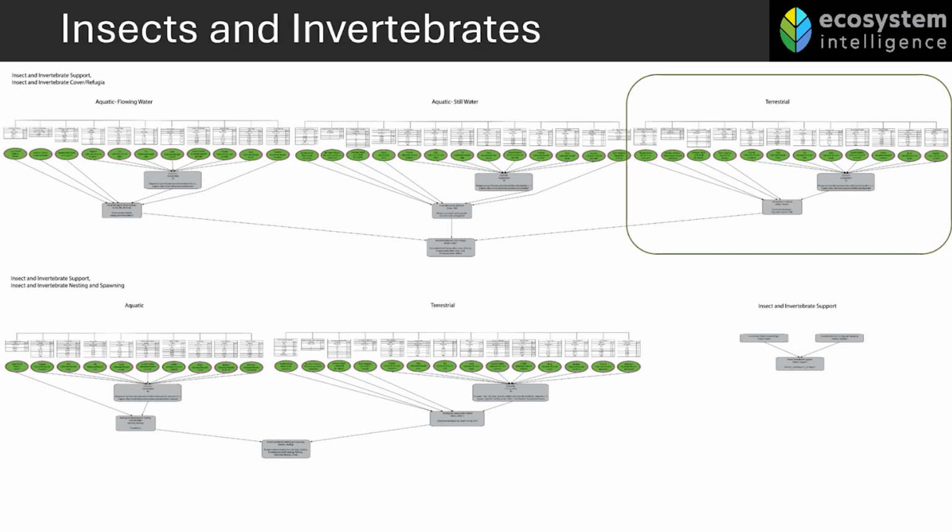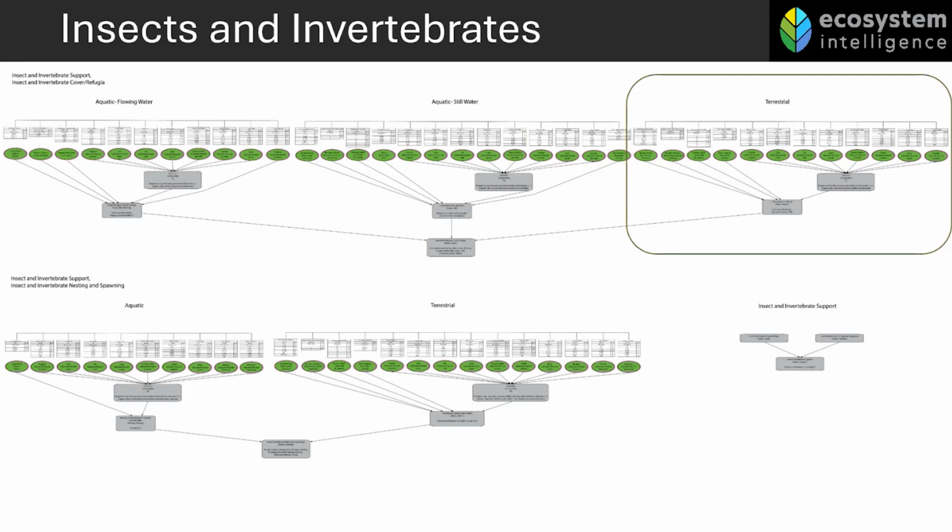And so this graphic that we're looking at here, this is the insects and invertebrates model, and you can see it's big and it's complicated, but we can break it down into these smaller components. If we look across, there's two lines that stand out here, and those are the green ovals, and those are the individual input attributes for this model. And so there's repetition of some of those green ovals as we step through the different sections of the model here. On the left-hand side, you can see that we have aquatic and flowing water, which is one submodel or subcomponent to this model. In the middle, we have aquatic and still water. And then on the right, we have terrestrial.